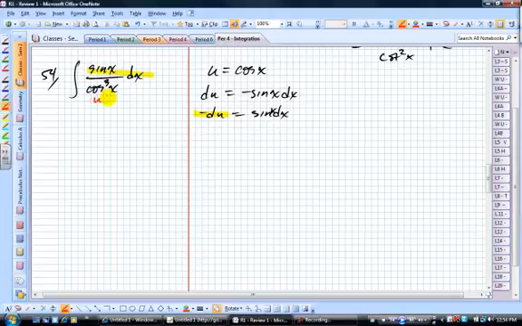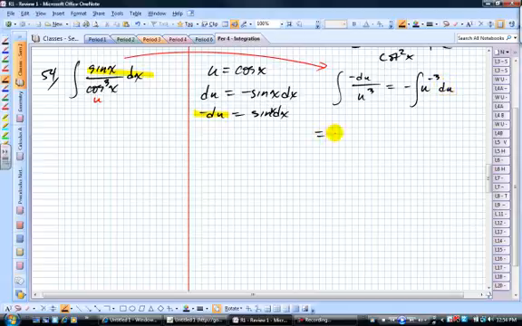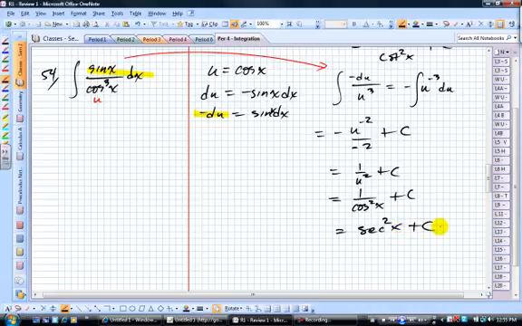And then of course I'm going to have a u cubed in the denominator. So when I rewrite this integral, it's going to be the integral of negative du divided by u cubed. Once again, you just rewrite it as negative the integral of u to the negative 3 du, and then integrate: negative u to the negative 2 divided by negative 2 plus c, just like in the last one. Because you're going to add 1 to negative 3, which is negative 2, divide by that value, and you get 1 over u squared plus c, which is 1 over cosine squared x plus c, which you can write as just secant squared x plus c.